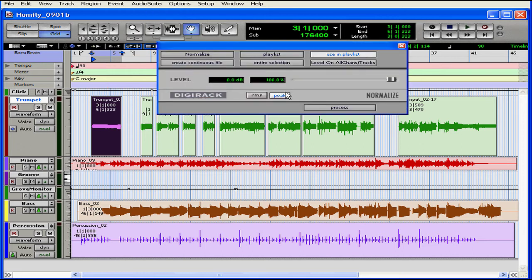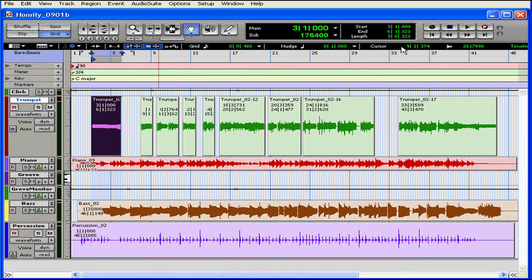Let's try it out here. We don't want to generate any clipping, so I will reduce it a little bit so that the maximum level it reaches is minus 2.7 dB. Now let's click Process. As you can see, our waveform is altered. This is a new file, and it's available to us in the region list, and we choose whether we want to keep it or not.